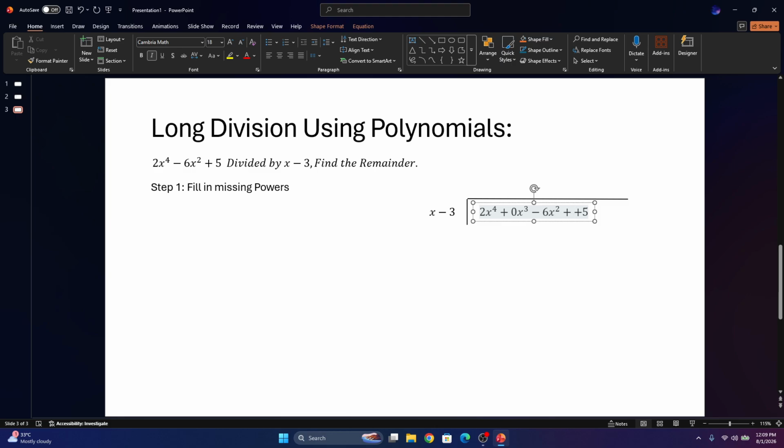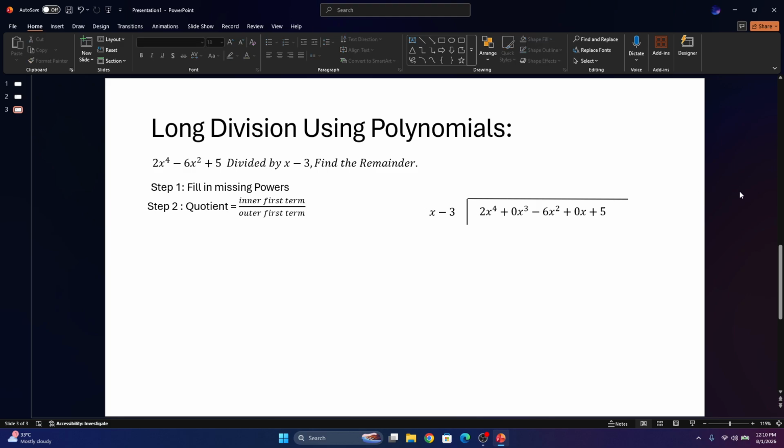So we're just going to add a 0 to x cubed and then a 0x, just like this. We are just going to fill in all the missing powers, and you have to do that before starting any long division. Now that we have filled in our missing powers, we just need to start the division. And the way we do that is by first finding out the quotient that we multiply this expression with. And to do that, we just need to divide this inner first term right here, 2x to the fourth, by this first term right here, which is just x, which is the rule that we are going to follow throughout our long division.